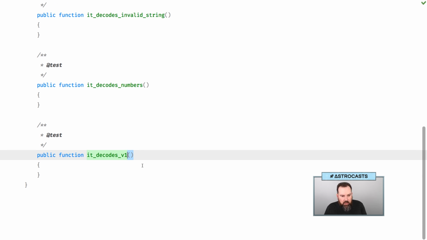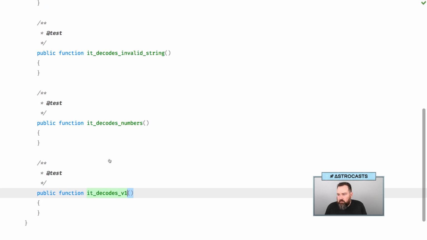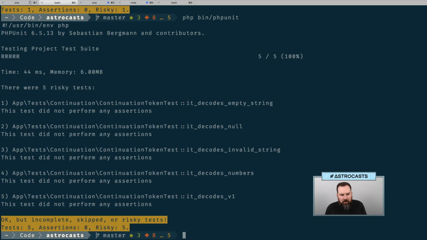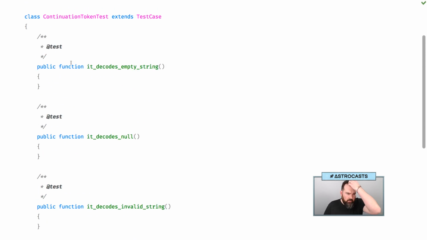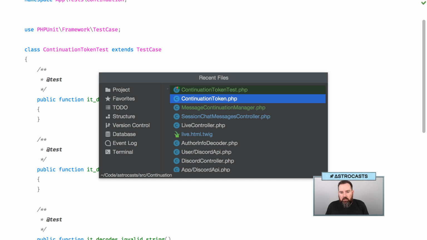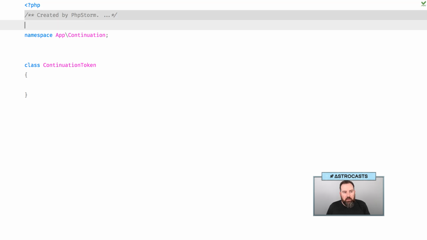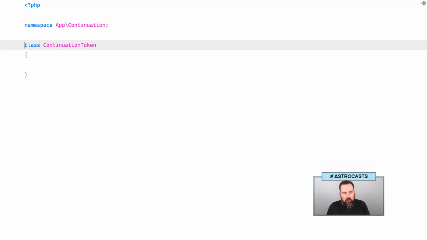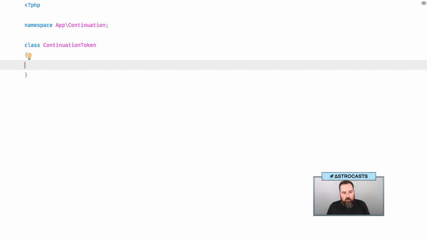Ruby? Let's see here. All right, so let's just double check, make sure everything works fine. Okay, so there's 5 risky tests, which is awesome. So I think the way that I want to do this is to have the continuation token be treated as a value object that doesn't change.